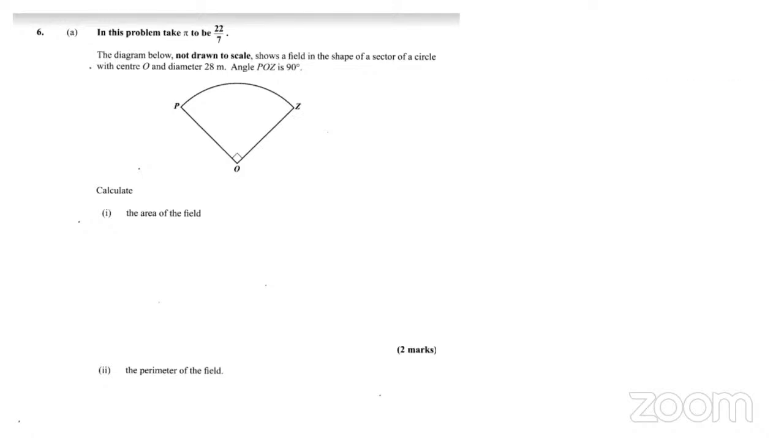It measures 90 degrees, sir. Yes, so how you know that is because it measures 90 degrees. I mean, how do you prove it? Expound on that further. Sir, the little box in the corner at the point. Yes, it measures 90 degrees, but 90 degrees of what? So how does it measuring 90 degrees prove that it is a quarter of a circle?